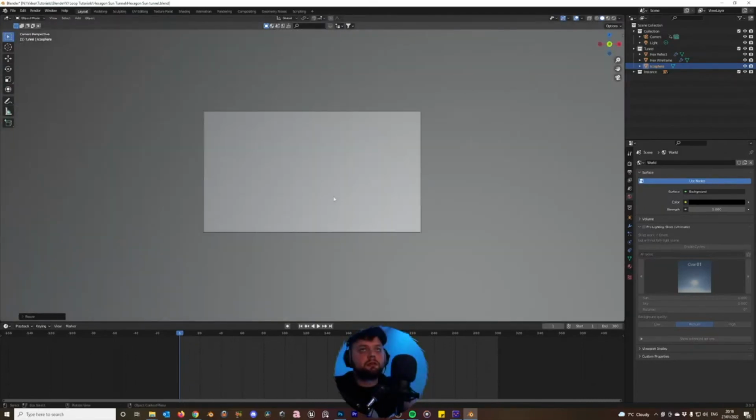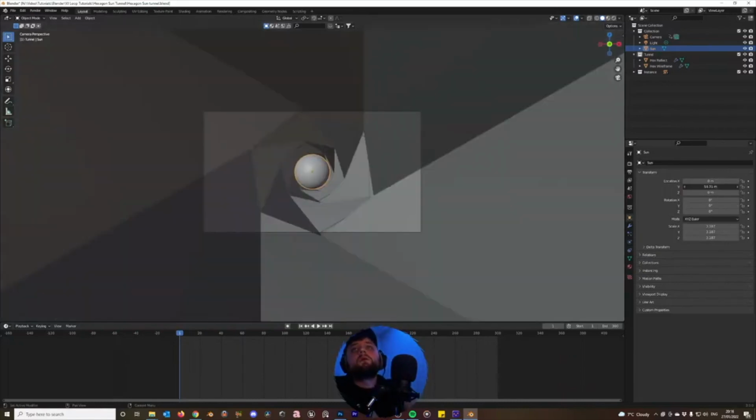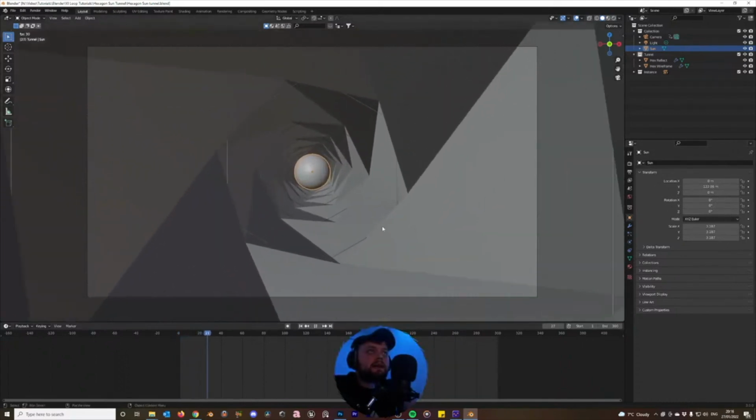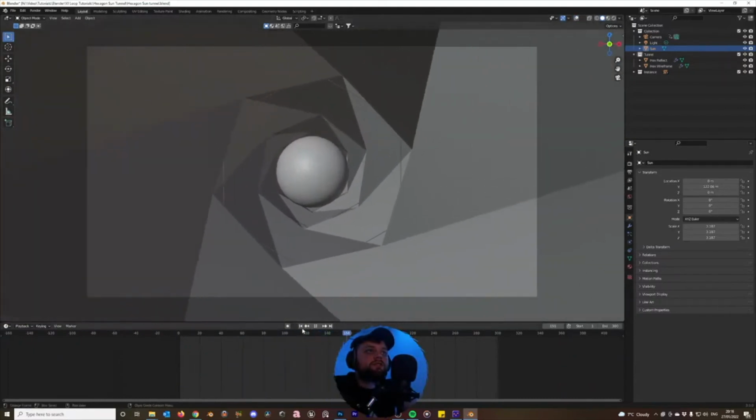Now hit 0. With the icosphere selected, make sure it's not in your tunnel collection, because if it's in your tunnel collection, it's going to populate the whole tunnel. We only want one sun. So just move that into your collection here. We'll rename this sun. Go to the transform settings here. We're going to pull the Y value up so it goes off into the tunnel. We'll put it around here maybe. We might change this later, and hit play. And as you can see, we're getting closer and closer to the sun.